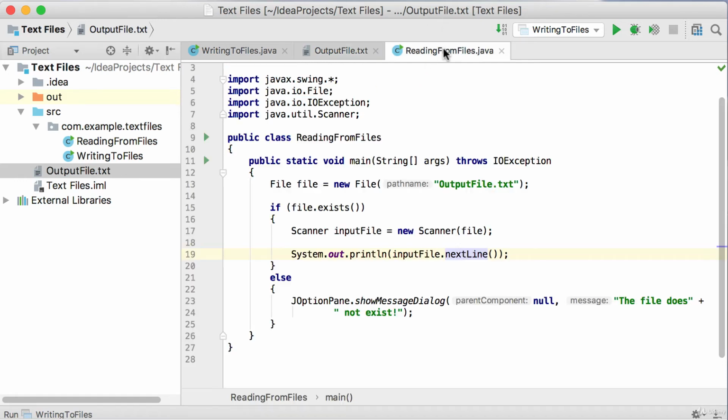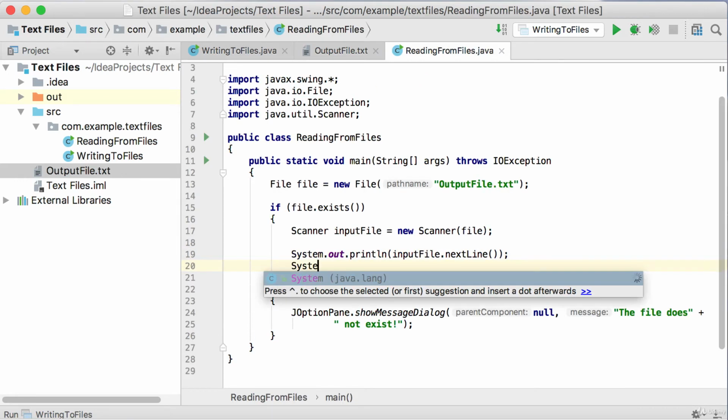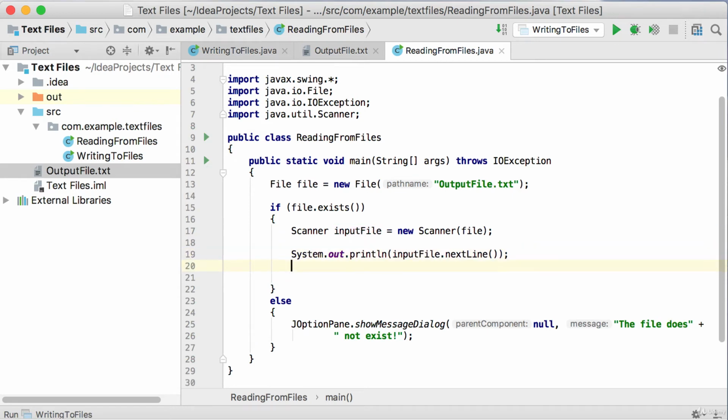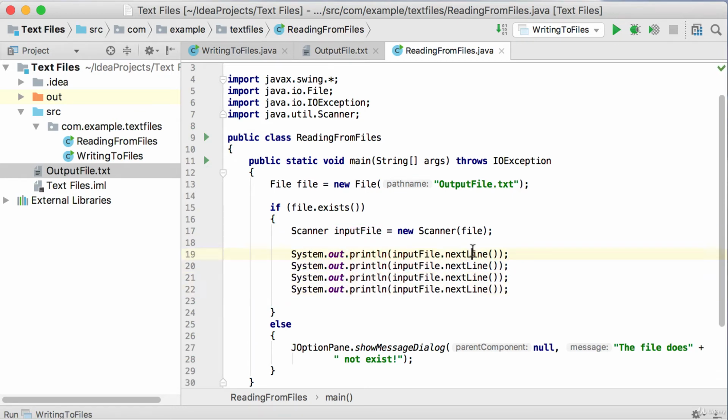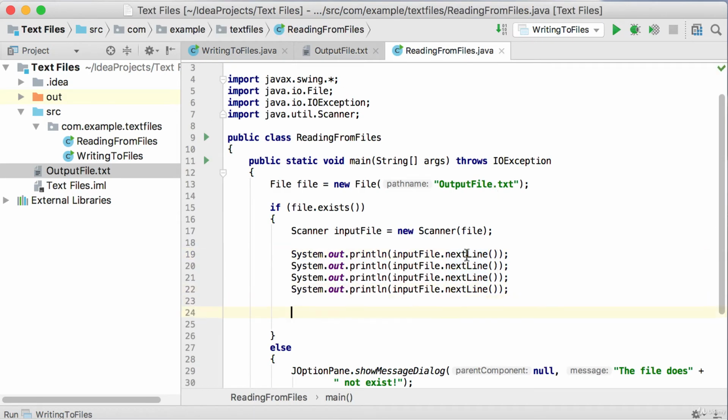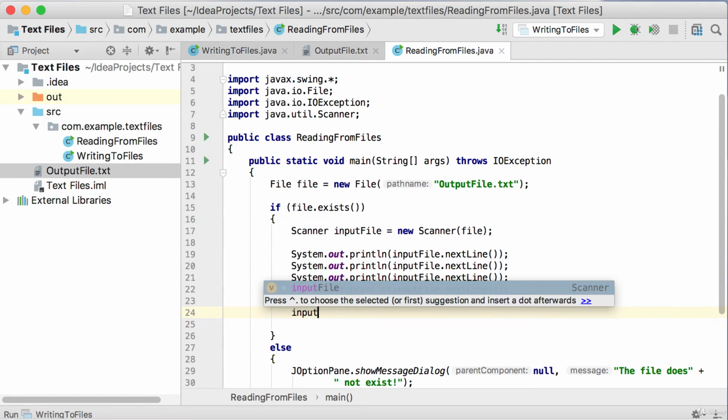There are 4 lines of text there. So I'm just going to use System.out.println again. Let me just copy them. I'm going to do the exact same thing all over again. We're using one of the next methods to extract the data of that one line and then move the pointer to the next line, so that we can keep on extracting each value. So you agree that we've got all 4 lines extracted here, and they will be printed out to the console. Then just before we exit, we must remember to also close the file.